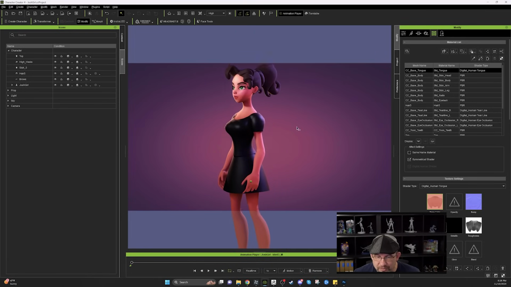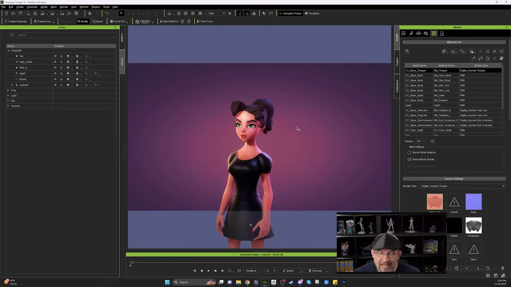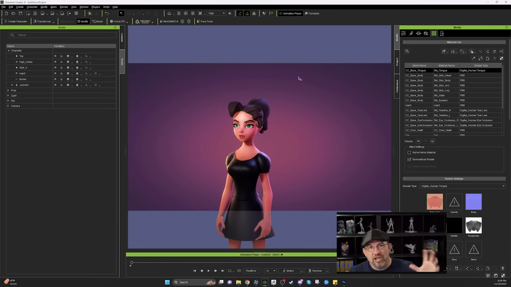Well, the really cool thing about Character Creator is they have a store. They have a store full of assets. And Character Creator also comes with a whole bunch of assets for free that you can use, including these high heels. And if you use the base mesh avatar to create your characters this way, you can utilize all of those assets. Most of them are realistic character assets, but that's okay. You can load them, push them over to ZBrush, make them stylized, change the textures on them or change their shape, make them more exaggerated. Push them back here and you can use them on your characters.